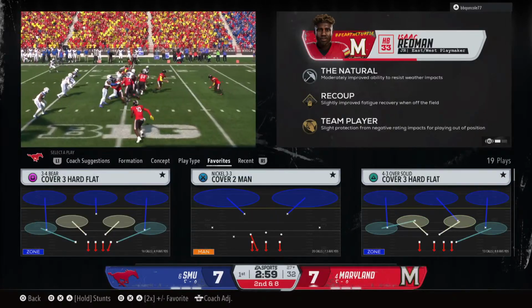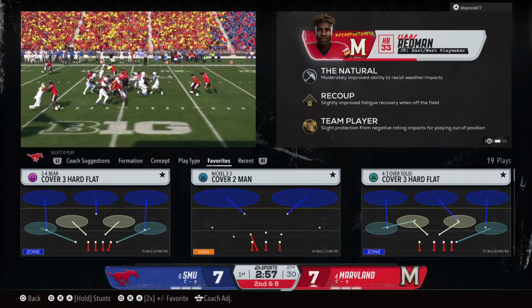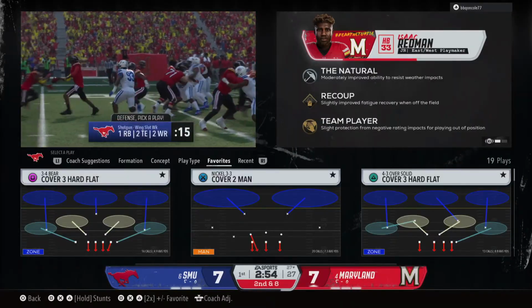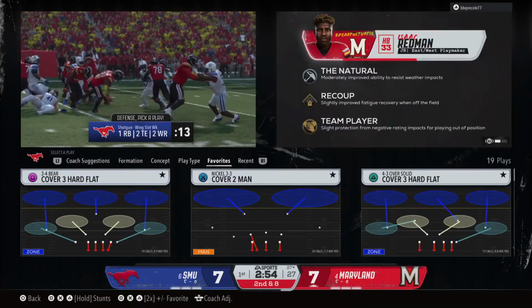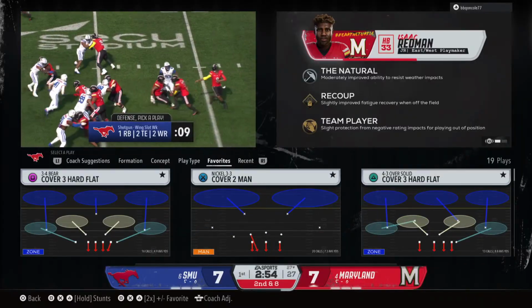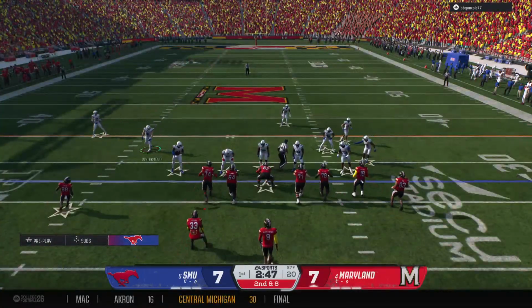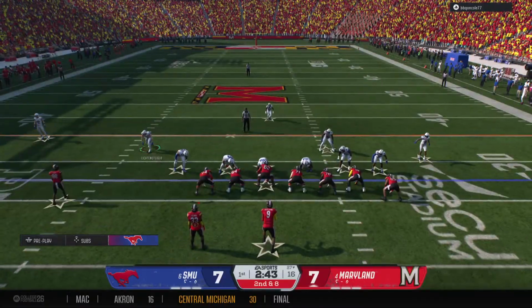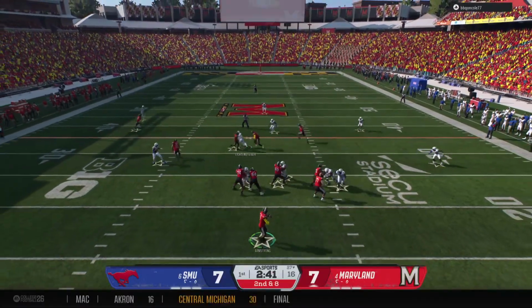But if I'm calling the plays, I'm not abandoning the running game just yet. I think it's important to have some sense of balance. So throwing and running is essential. Stick with it. Offense comes up 2nd and 8. That running game not producing much on the first down play. Quarterback wants to throw it on 2nd down.